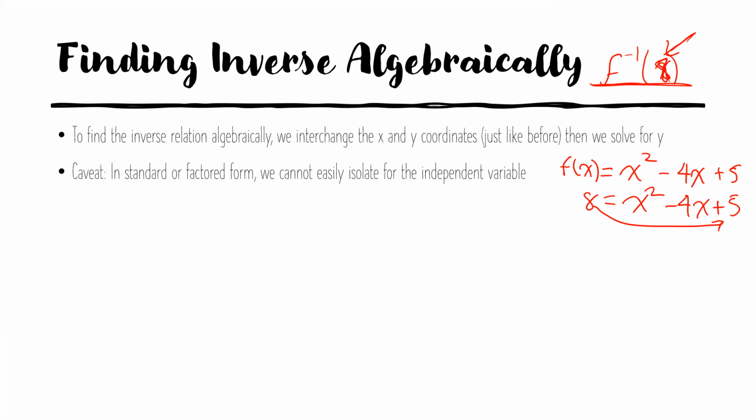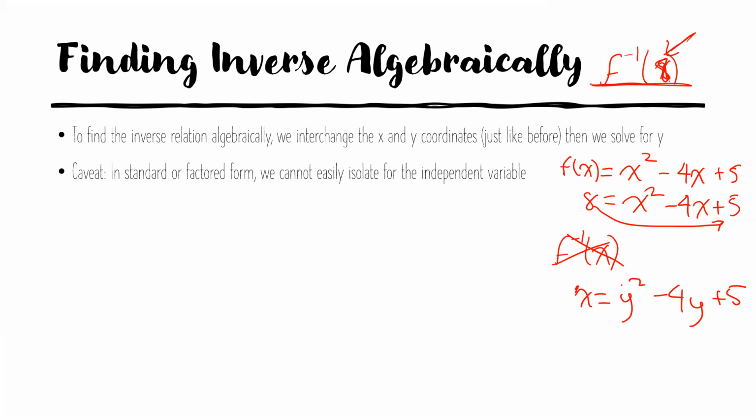But a different way that you could have approached this, I don't know if a lot of you actually ended up doing this, was you could put this in vertex form. And if you have it in vertex form, then you could isolate for x. Because what some of you were trying to do was figure out what the inverse was. To find the inverse, and it was a good attempt, you basically switched the x and the y, and then you ended up with x is equal to, this is actually not what you're supposed to do. So I'm just letting you know this is not what you do, but I just want to show you what some of you were trying.